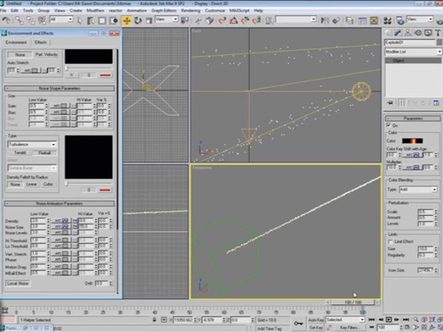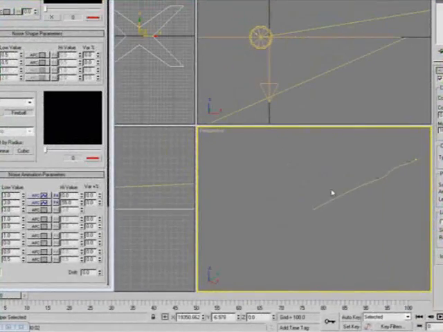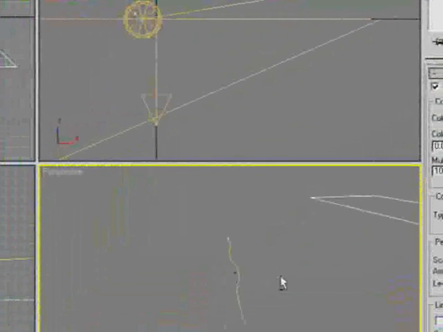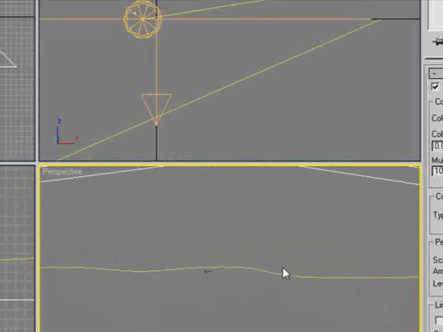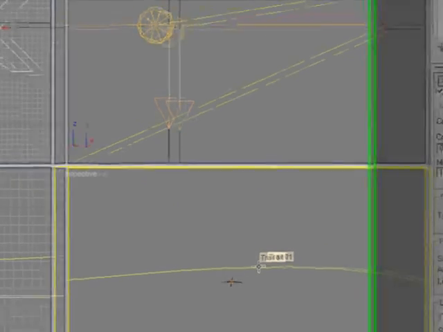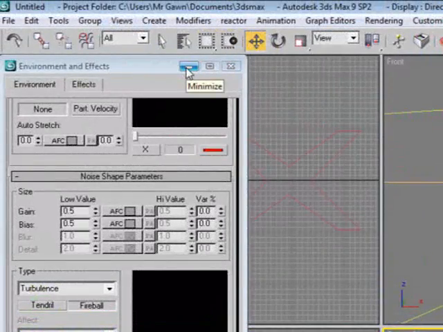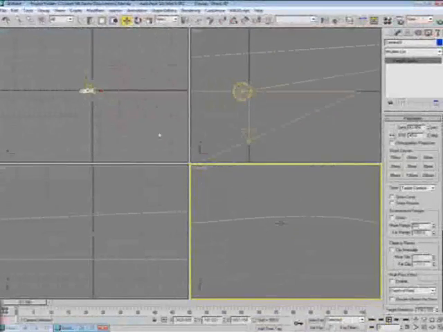As far as the smoke goes, we will begin to add a camera. A quick keyboard shortcut to add a camera. If you like the angle you're looking at, you hold down Control and hit C. That builds a camera out of your viewport. It only works if you're looking through the perspective viewport. I'm a big fan of that.